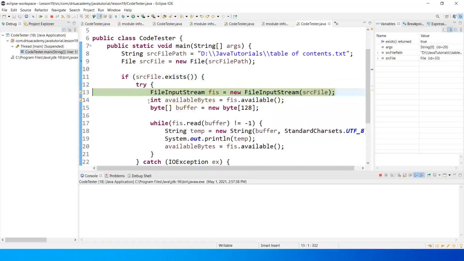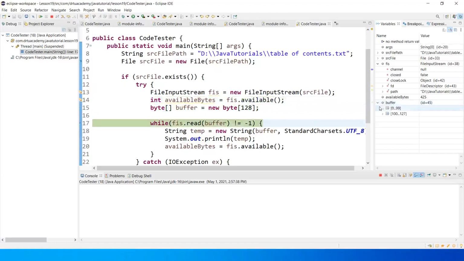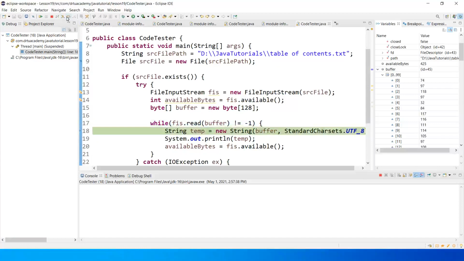Now we are going to create a file input stream from this file. Step over. This is the file input stream. Step over. We create a new buffer, 128 bytes. Step over. Create a new string object based on the buffer.